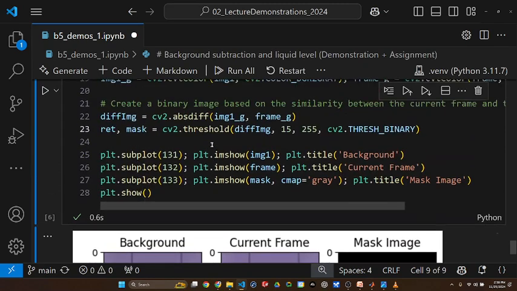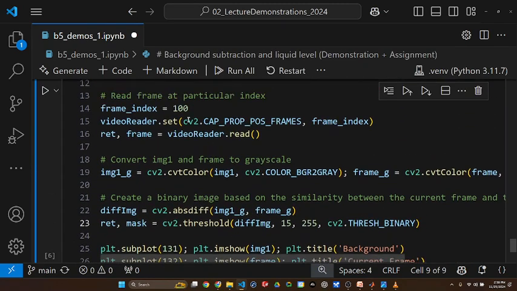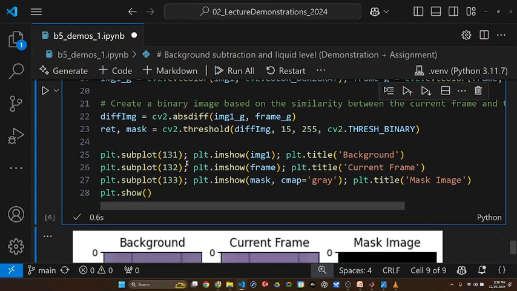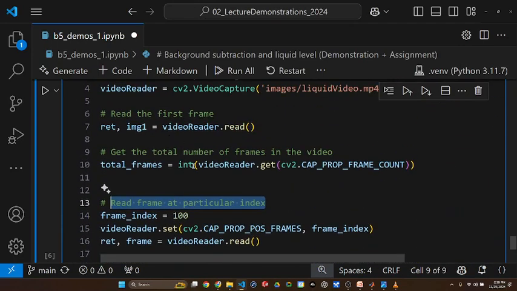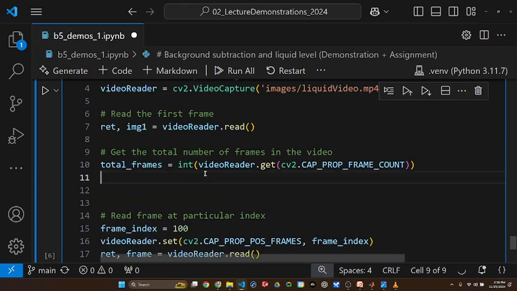So what you have to do is, I have just done it for a random frame. You have to do this for the whole series. How many frames? Let's see how many frames we have.